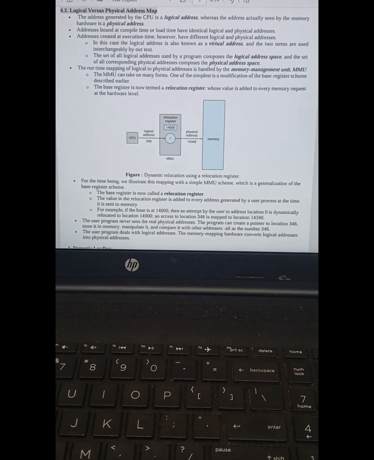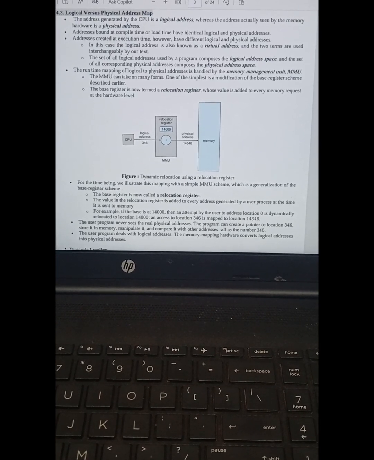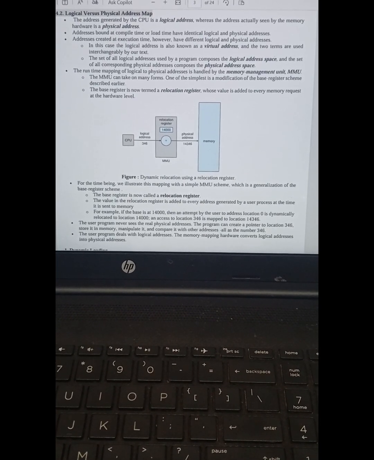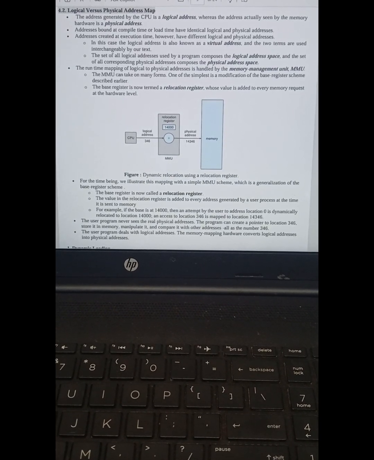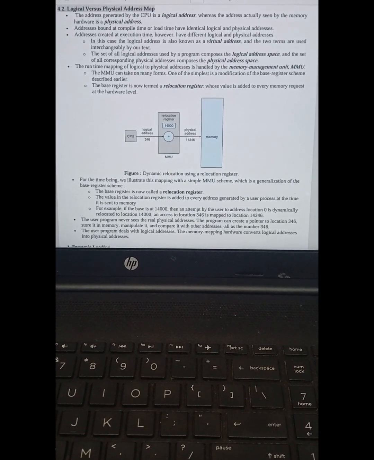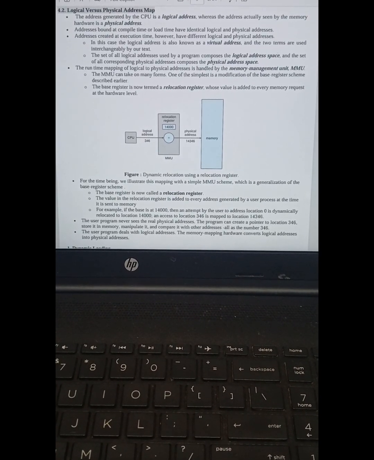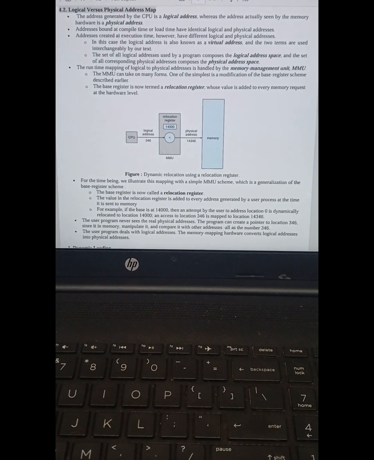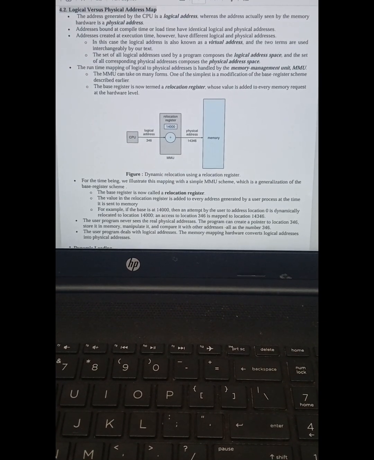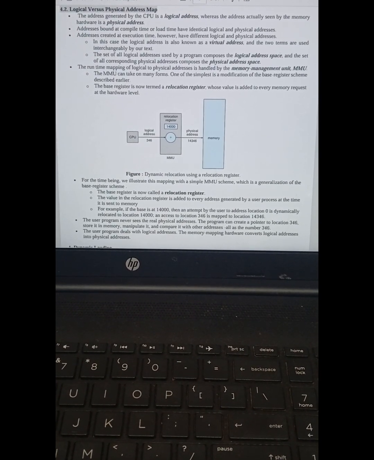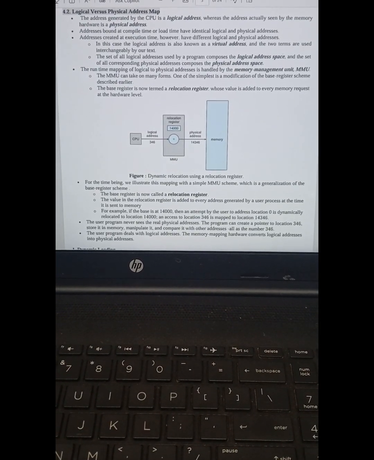The MMU can take many forms. One of the simplest is a modification of the base register scheme described earlier. MMU can work in different ways. One simple method used is sometimes called a base register system. The base register is now termed a relocation register, whose value is added to every memory request at the hardware level.